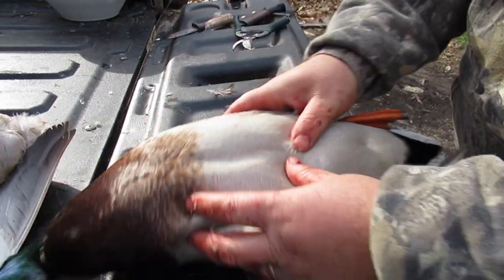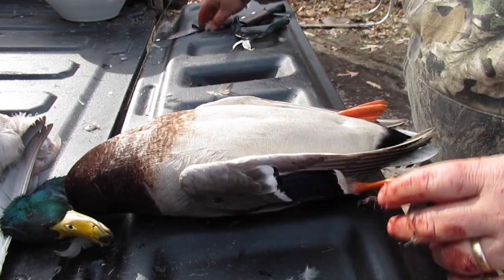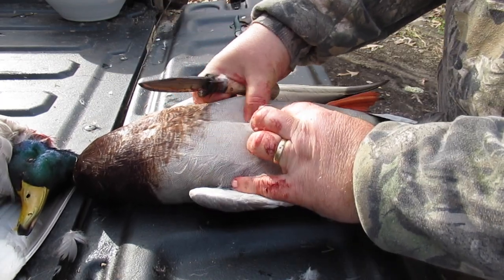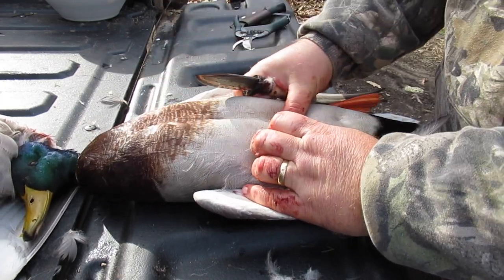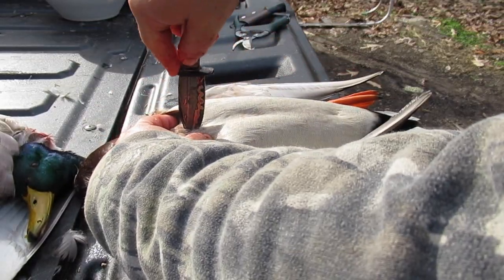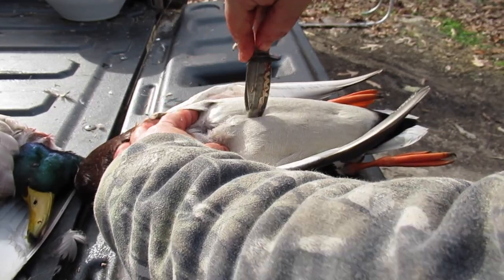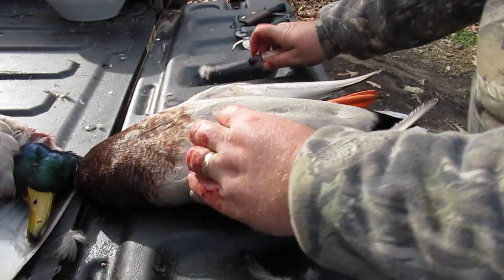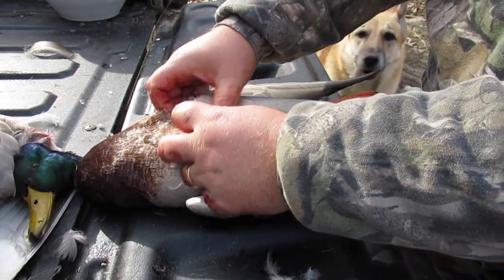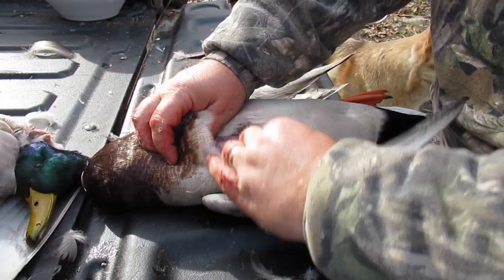Today: how to breast a duck. I'm no expert but I've breasted a few ducks. Lay the duck on his back, feel around and you're going to feel a hard bone running the length of his breast. Find that bone, stick your knife in like this — you just want to use that bone to cut through that skin. For mallards and smaller ducks, all you need is an incision to start with, just like that.